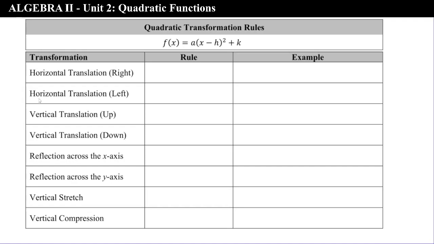Okay, so if we have a horizontal translation to the right, you may remember from absolute value, the rule is h is positive. Now if we have a translation to the left, h is negative. Now that makes sense, but remember, it is going to look different than what we have listed here. Because when h is positive, well, it follows the subtraction operation. So it's going to look negative. So it's going to look like it should go to the left, when in reality it's going to the right.